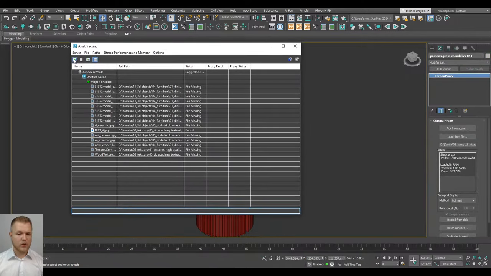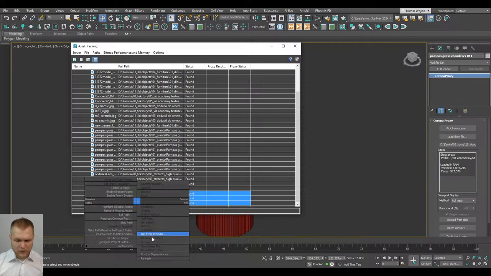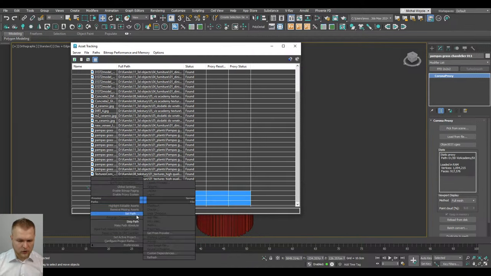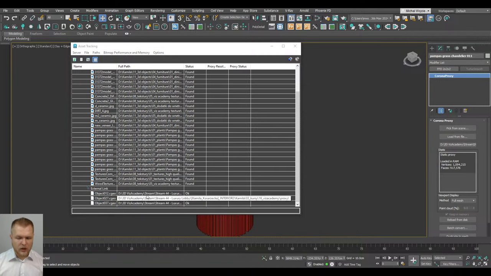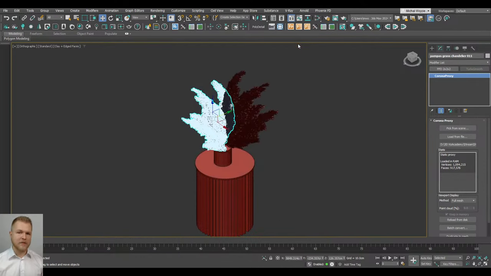But we can just refresh, see what exactly we're looking for. In this case, we're going to just clear out the path. So let's remove missing assets, highlight, enable, strip path. And we're going to make sure to force the path onto this object, make path absolute. So now it actually looks for the files on my hard drive and not just in the folder of the main file. It's just easier for me to do it this way.